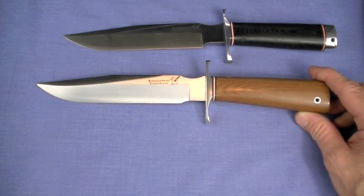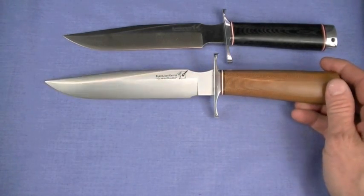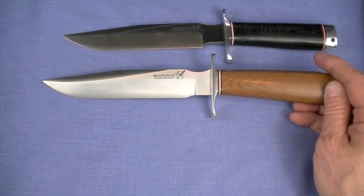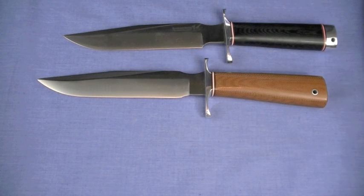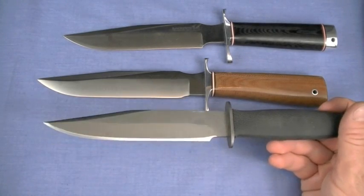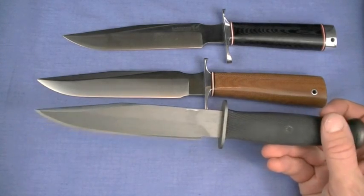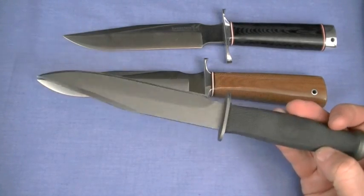There's not a lot out there that follow this line, the beautiful classic Randall fighting lines at that price point. I don't have a lot of knives to roll in front of you, especially ones I have. Now there's some much more affordable production ones. Here comes a SOG Government Agent. Love that knife. Out of production. The steel in this version was AUS-6, which I hate. I shouldn't say hate. It's just too soft for me.